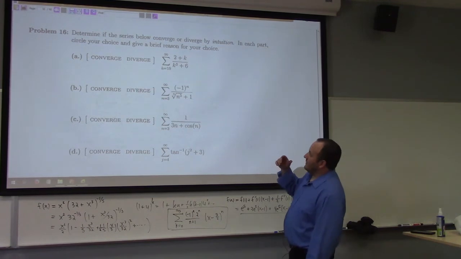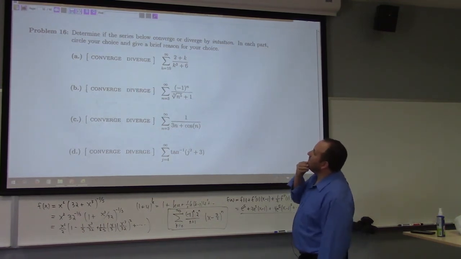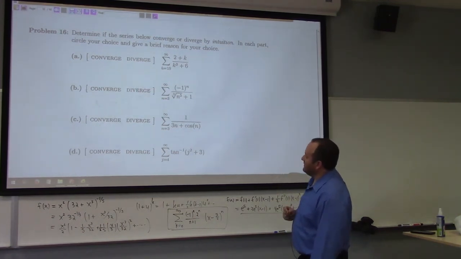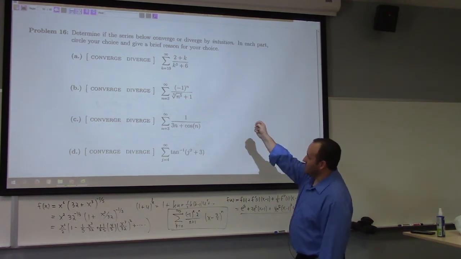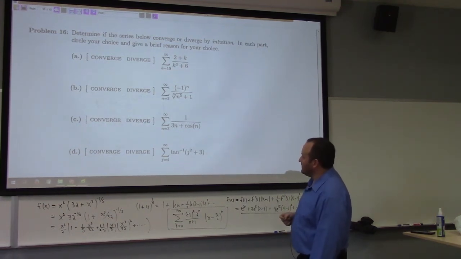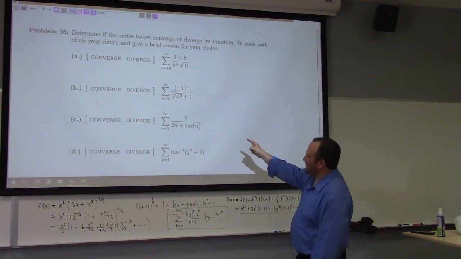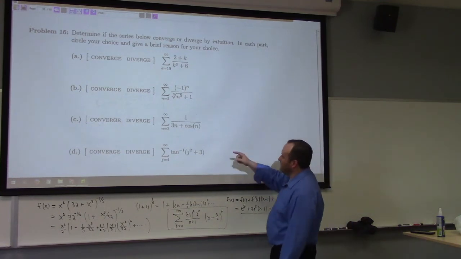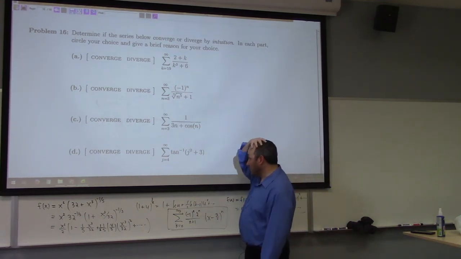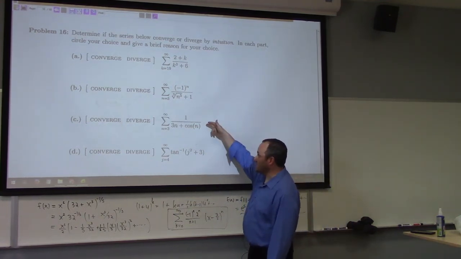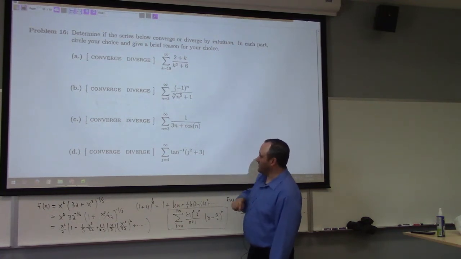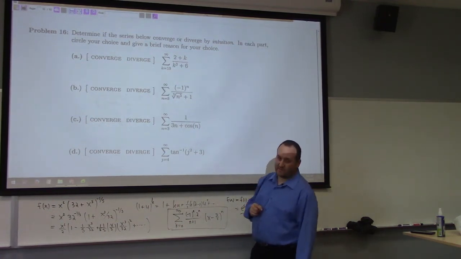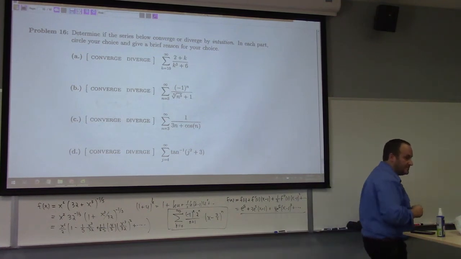Let's see here. Converges because it's essentially p equals 2. Converges because it's an alternating series with terms that go to 0. Diverges because it looks so much like the p equals 1 series. That's very informal, but I think you could do direct comparison to the p equals 1 series here. And this diverges by the jth term test, because as j goes to infinity, that goes to pi over 2.